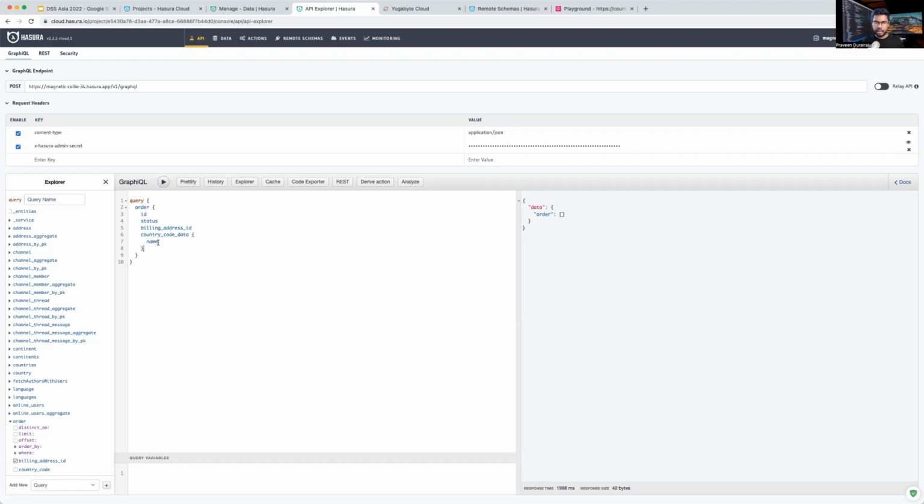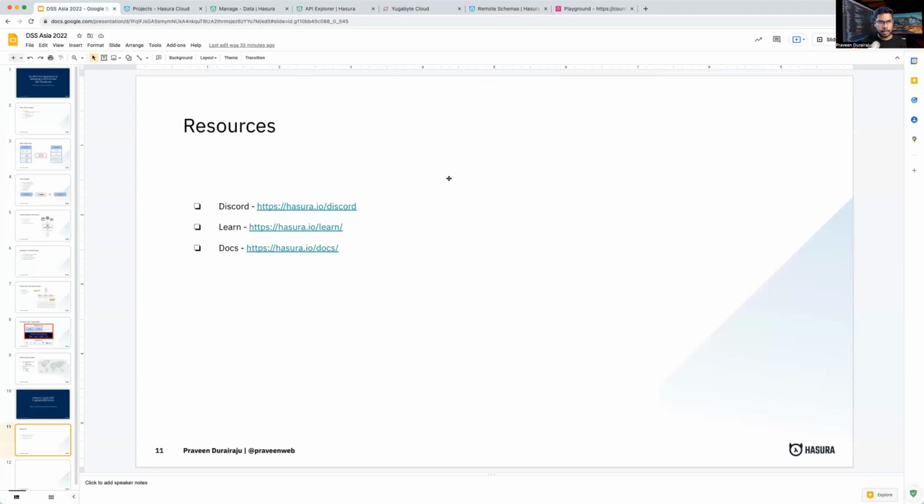But the use case is practical because now the admin who's handling reports for this would be able to fetch data for orders and actually map it out to some country codes, which is probably required for shipping and whatnot. Cool. So that's the demo that I want to quickly show you folks.